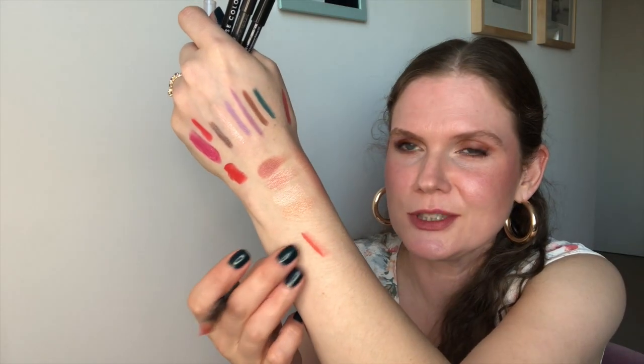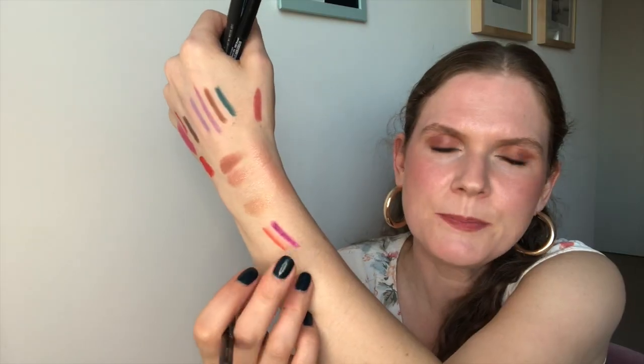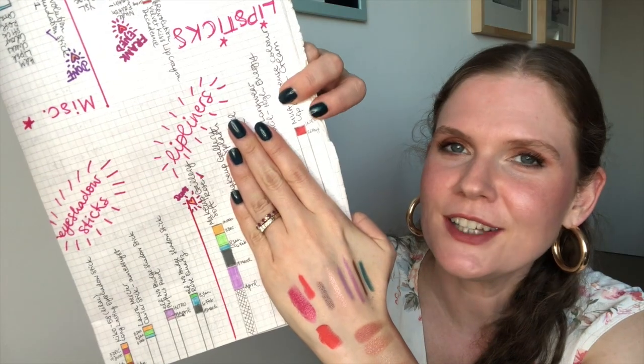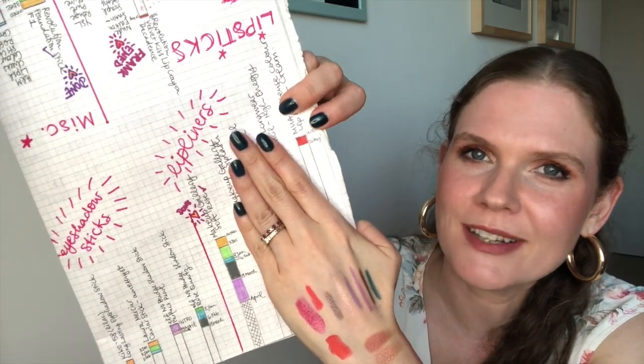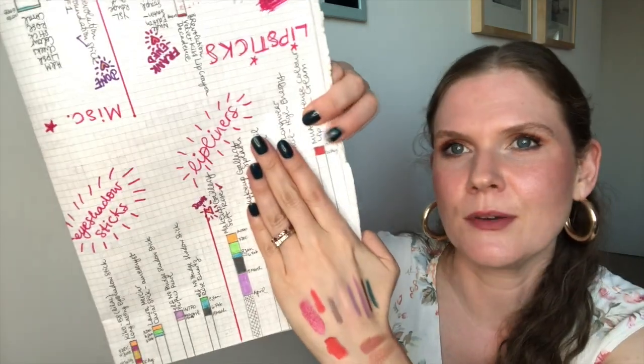Here's a terrible swatch of that. Just not using it at the minute. Then I've got another Makeup Academy one in the shade Glam. It's very purple. Here it is, but I tend to smudge it out and then it turns more pink. And here's the first time I'm actually able to show you a progress line for this. Super happy that I started working on it. So yeah, quite a decent chunk.